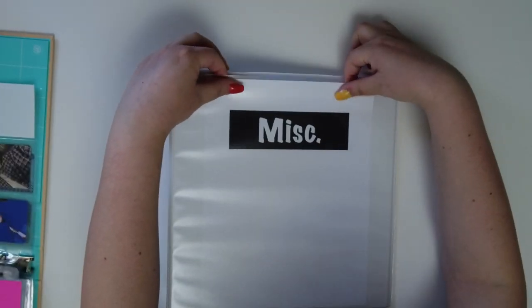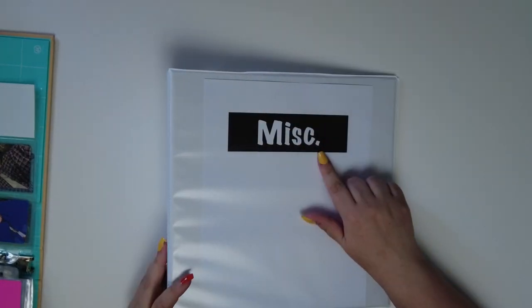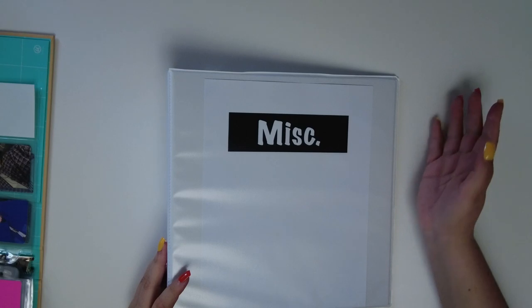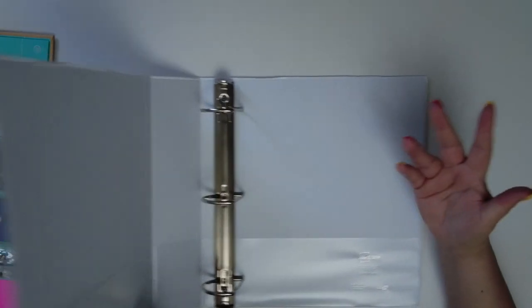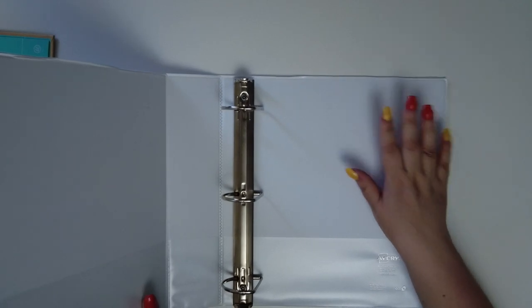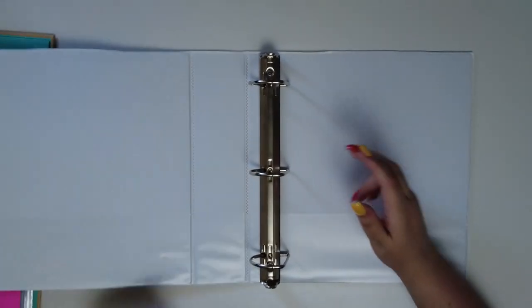Next up is the first miscellaneous binder. Now these miscellaneous one, I guess technically two as well. No, that's a lie. Miscellaneous are the groups that I just keep my pools. I don't collect photo cards for. Possibly in the future, I would love to, but as of right now, they aren't one of those groups.